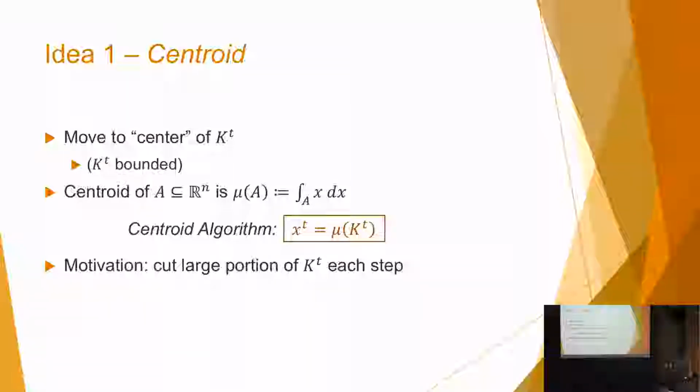Maybe I misunderstand, but it's never to advantage to move to the interior of a set. So go to the boundary. Right. So that's correct. You just, by the triangle inequality, should always go to the boundary. The reason that we want to do this is that once we're sitting in the center of the set, then in order to force us to move again, you have to cut off a lot of the feasible set. So maybe you could technically modify our algorithm based on this, but I think it would break down after 1 or 2 steps. It would no longer kind of make sense what you're supposed to do. And it turns out that this is very important for the analysis, that you're going to be losing a lot of volume.